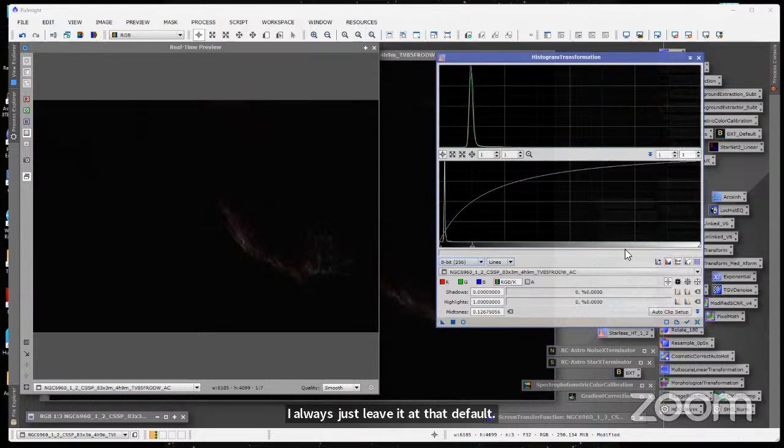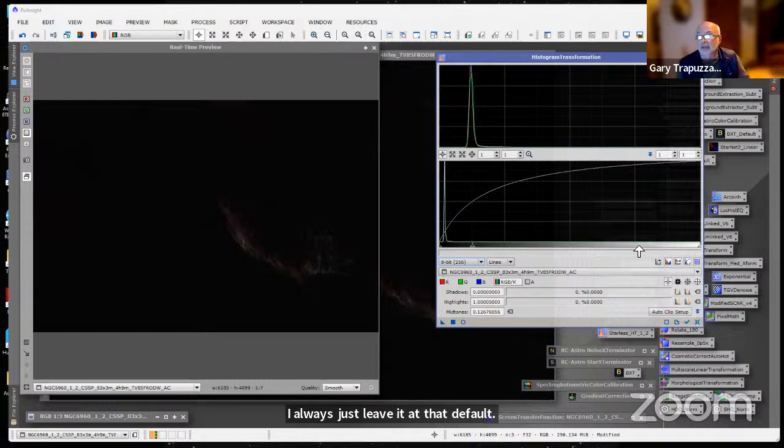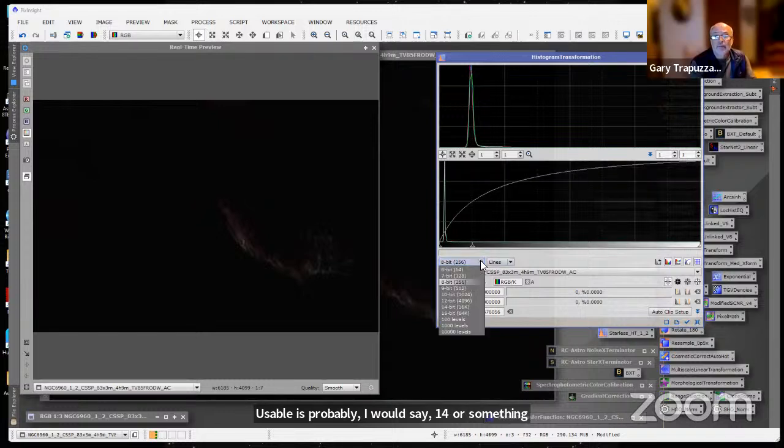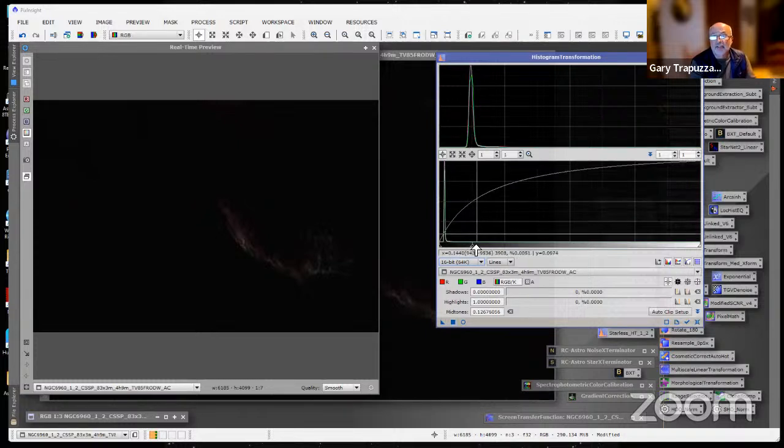Camera's 16 actually, but usable is probably 14 or something. I wonder how much that would make a difference. I don't know. You can try it. So anyway, these are the settings I used before, except for that.